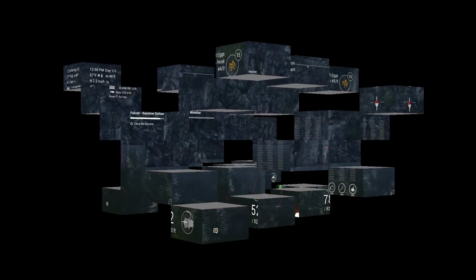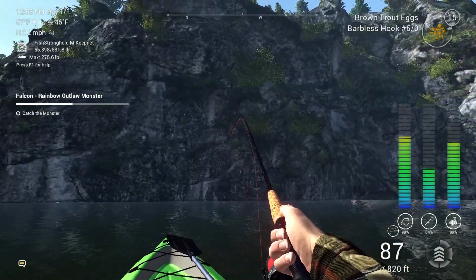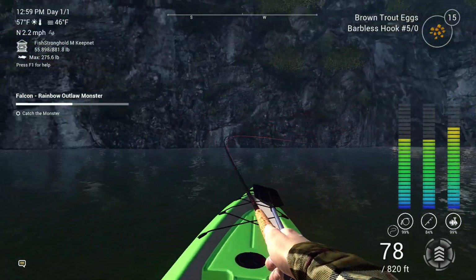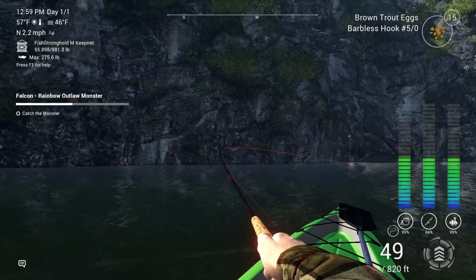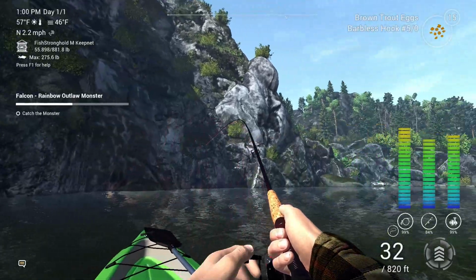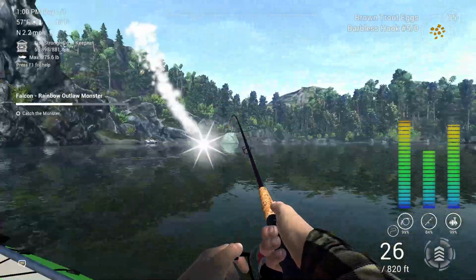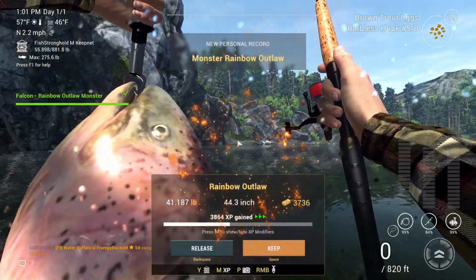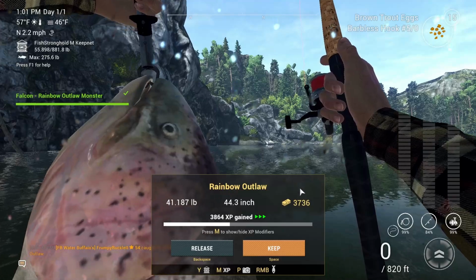I'll be back. First thing, folks, there he is. Or not. Why'd you drag all the way down like that? Buck, Monster Rainbow Outlaw. Alrighty, 41,187. 3864 XP on him.